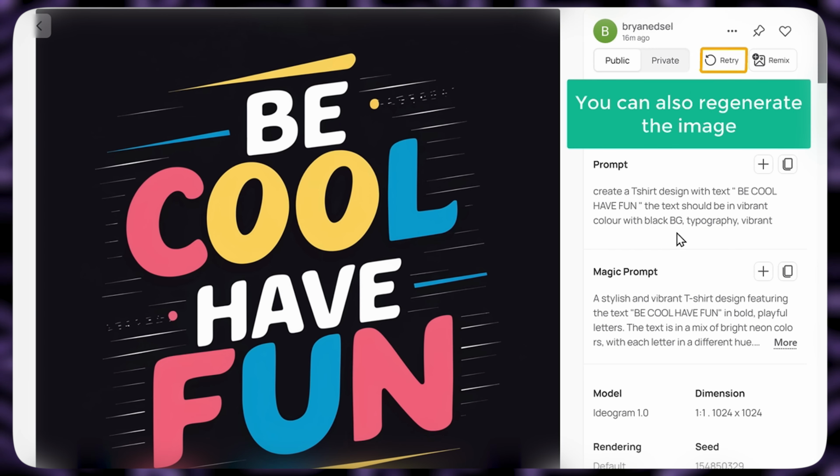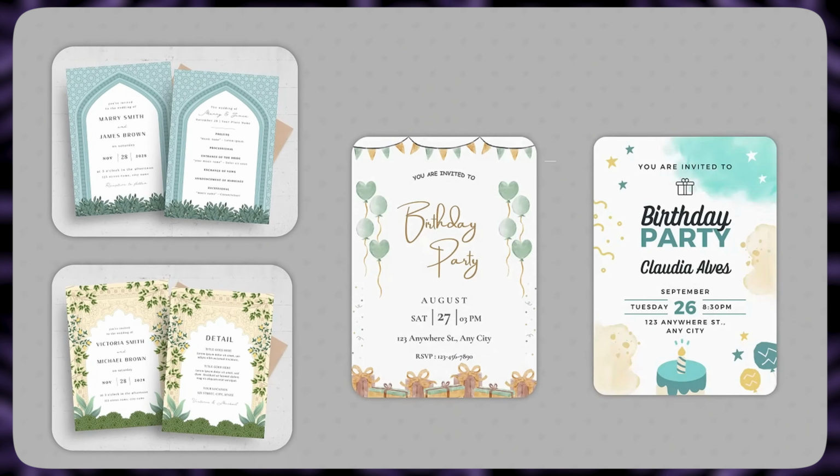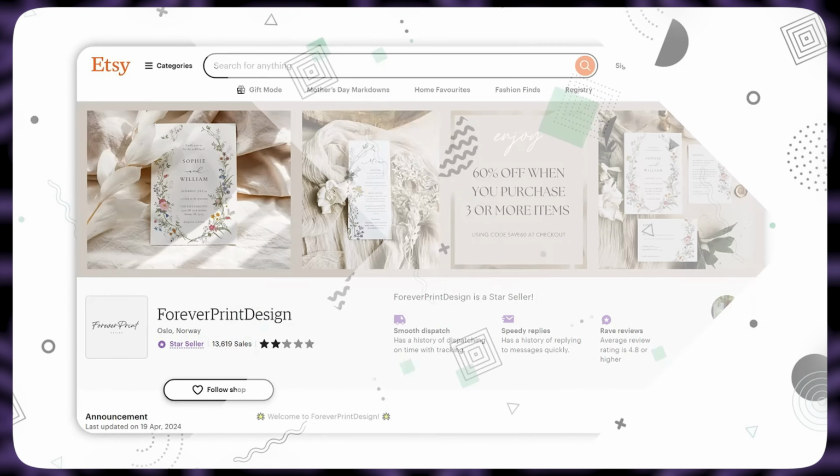Okay, now you know how to create t-shirt designs. Now, apart from creating t-shirt designs, another high-demand digital product that you can create using AI is wedding invitations. And nowadays, people have started creating and sending invitations online to their friends and family. So there's a huge demand for designs that people can easily download and edit however they want. And you can create invitation designs, templates for weddings, birthdays, and other special events.